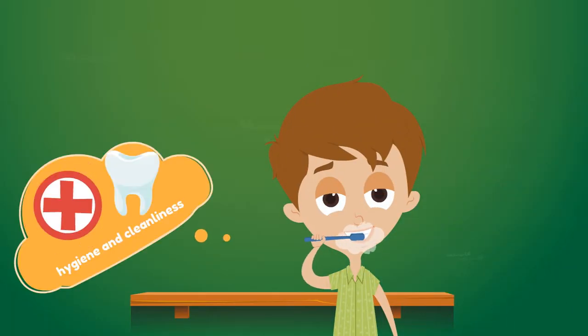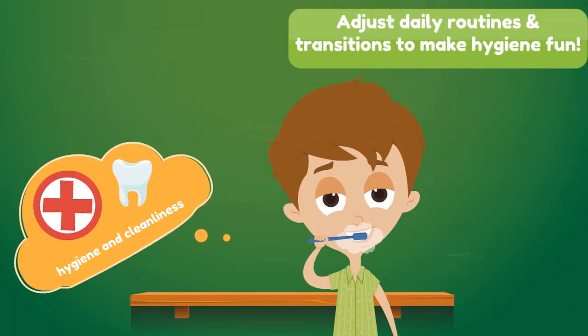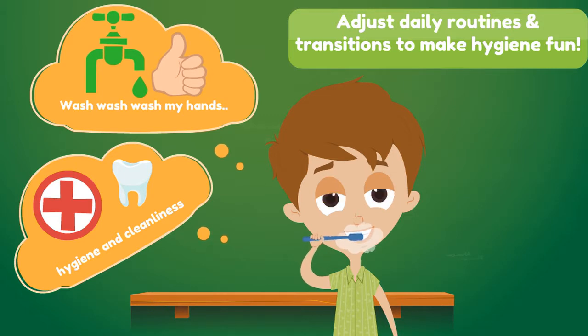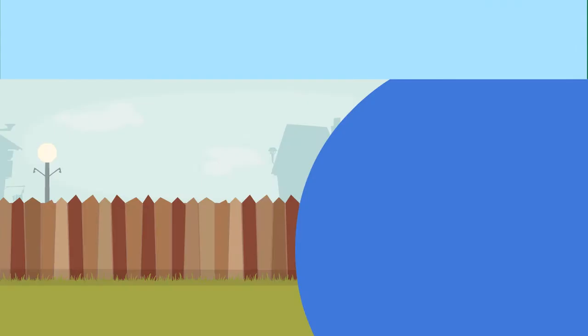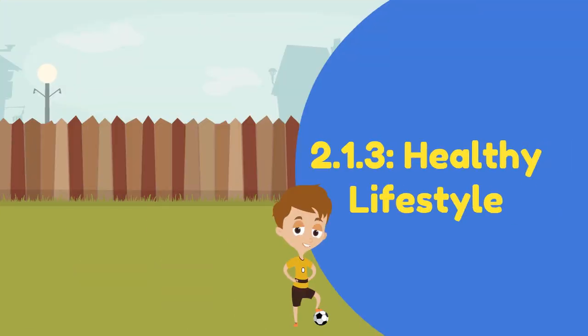This standard can also be practiced by supporting and promoting children's right to hygiene and cleanliness. Educators can encourage children to participate in hygiene practices in a fun, engaging manner and incorporate this into their daily routine. This can reduce the chances of infectious disease being spread. The final element of Standard 2.1 refers to healthy lifestyles. This aims to ensure that children's nutritional and physical needs are met.